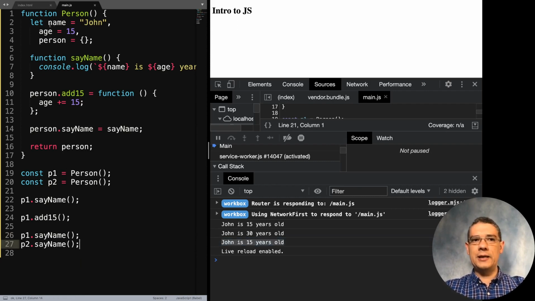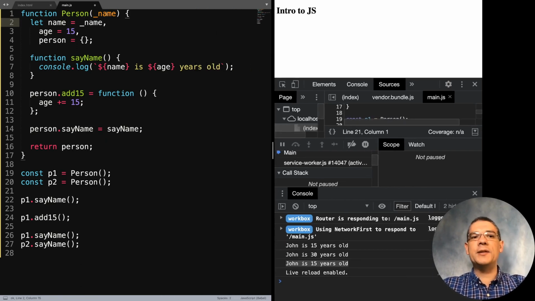So I actually want to change the name John. You could create an accessor that changes the name, or another option is to receive a name in here and assign it in here. However, as you're seeing, ESLint is complaining because when you do that, you cannot create a variable that has the same name as a parameter. There is a common trick used in JavaScript, which is to use an underscore for that. That is just a convention, not something from the language. You could have used a completely different name, like parameter name or whatever, but in here it's useful to show it's kind of the same. And then it's going to assign that in here.